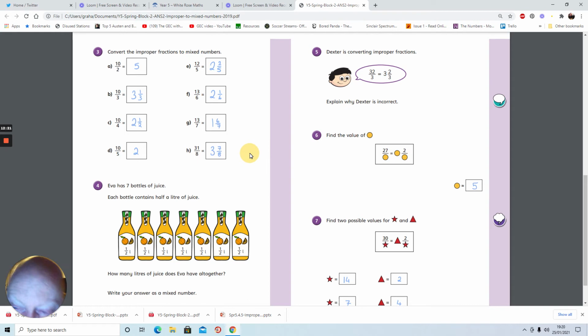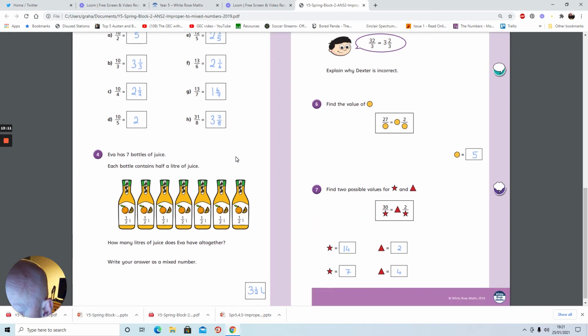And then we've got this big old one down here. So how many 8s are in 31? It's not far off 4, but it's confusing us because it's just not far enough. If it had been 32, 4 would have been just the right answer, but it's not. So we go, how many 8s are in 31? So we go 8, 16, 24. Unfortunately, that is as high as we can get. So it's 3. So we can get 3 8s into 31, but then we've got remainder 7. So from 24 to 31 is 7. 24, 25, 26, 27, 28, 29, 30, 31. So that remainder 7 becomes the fraction 7/8. So 3 7/8.